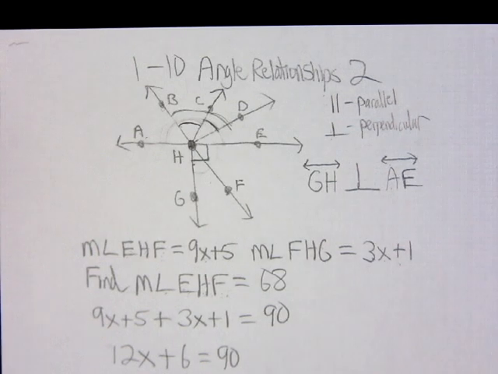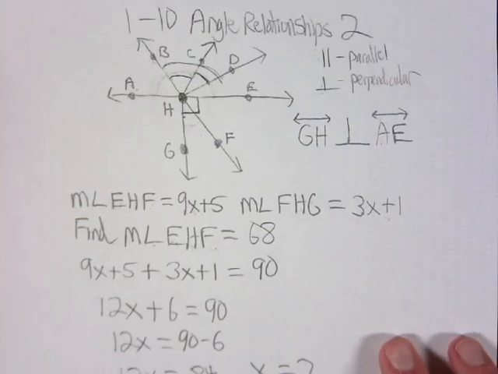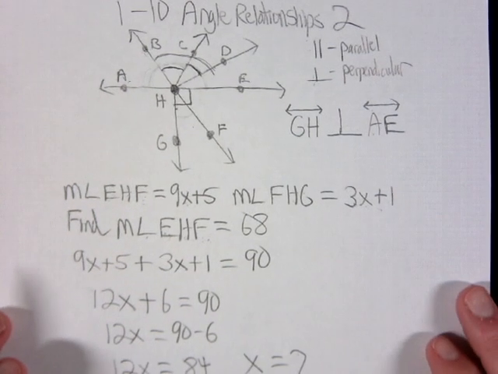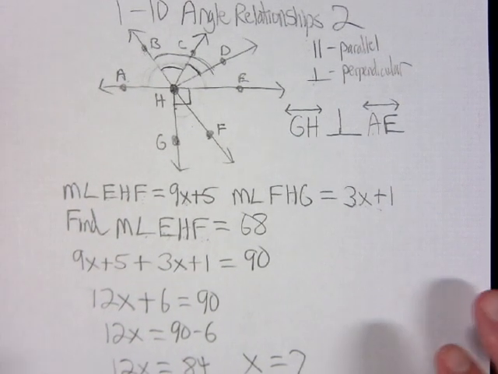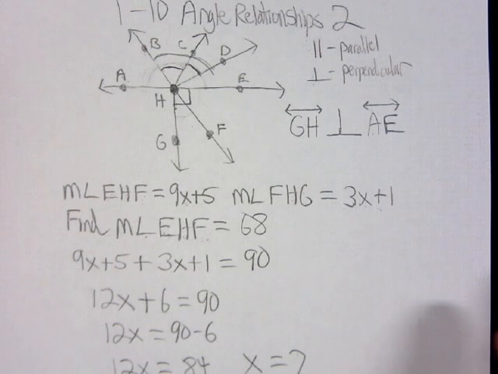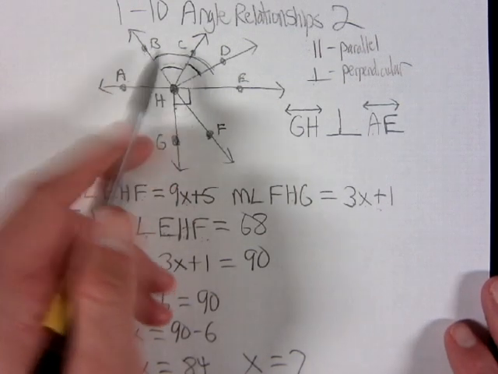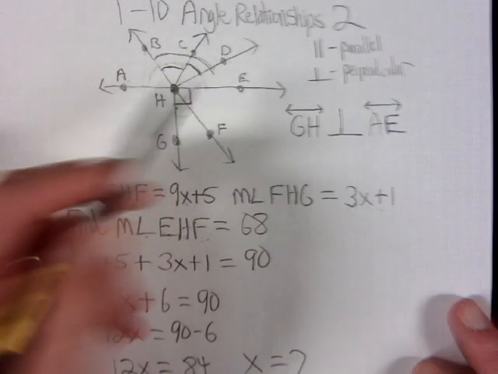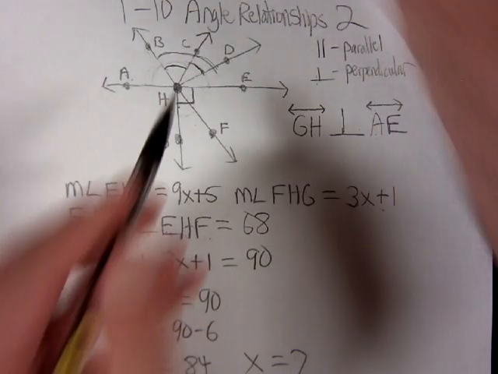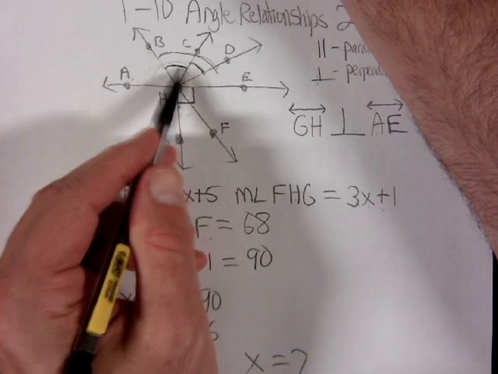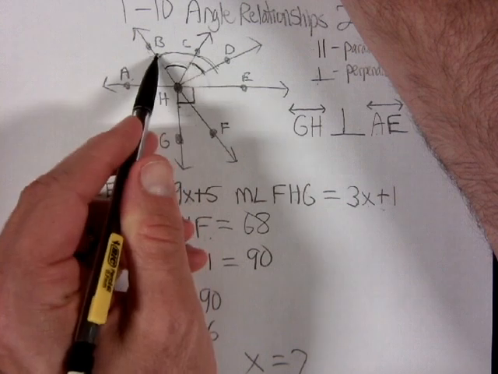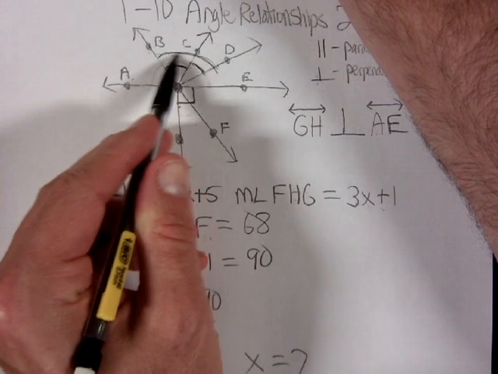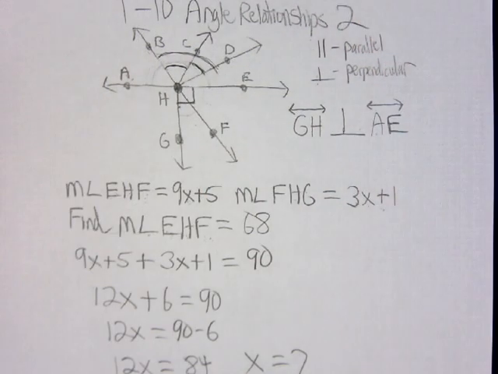So look at the 3 angles that they have given me. I don't see any 2 that would be equal. They don't all add up to 180 because they don't make half a circle. There's no half a circle formed here. But remember, by the angle addition postulate, I do know that this one plus this one adds up to the big one. So the 2 smaller ones add up to the big one, and that's the equation that I'm going to create.